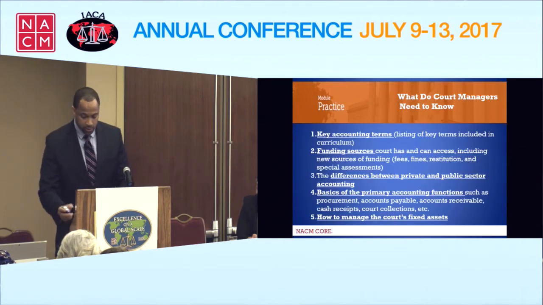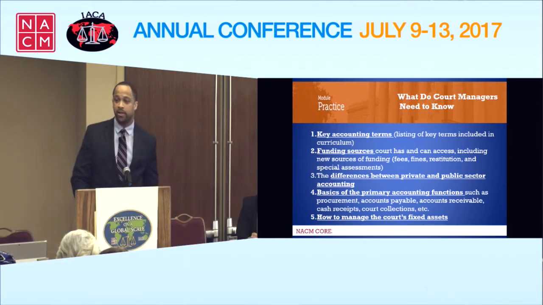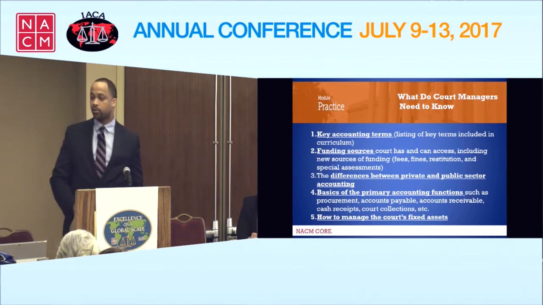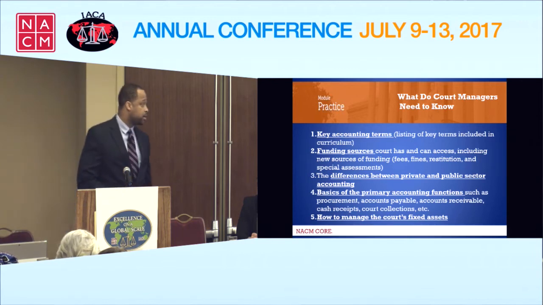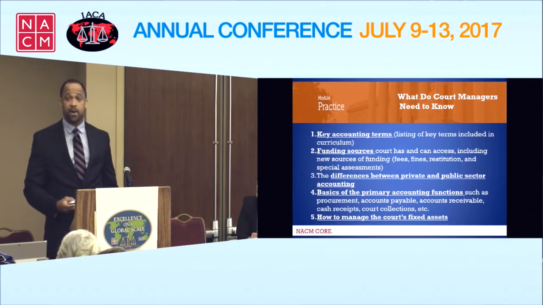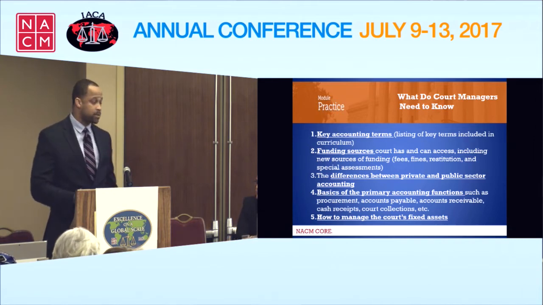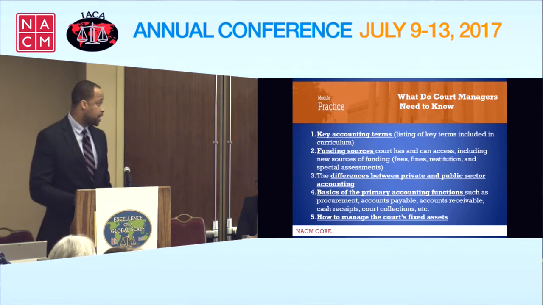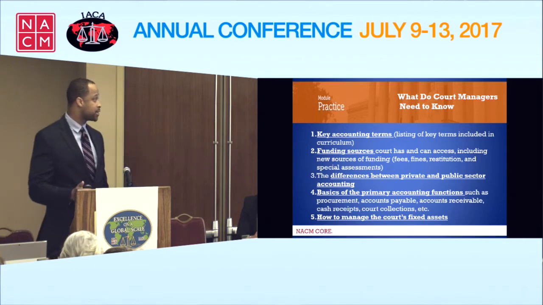So what do court managers need to know? Of course, there are accounting terms. Everyone in here knows what a fiscal year is. You know what the general fund is, a final budget, as well as special revenue. But we have a list of key accounting terms, as well as funding sources which the court can access, including new sources of funding like fees, fines, restitution, even taxes, if you collect on taxes or special assessments. Also, you need to know the differences between private and public sector budgeting, the primary accounting functions, and how to manage the court's fixed assets. And again, Kathy mentioned you can download this on your cell phone. I did one, it took about 5 seconds.